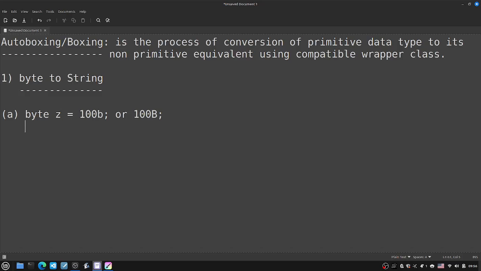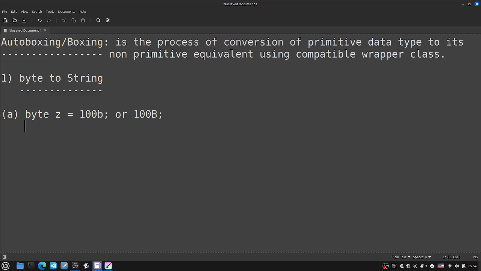To make sure that it is a byte type integer, we have to mention small letter b or capital letter B. This will tell the compiler that it is a byte type value, because integer is a size of 4 bytes, whereas a byte is the size of 1 byte. Obviously, a 4 byte value cannot be stored inside a 1 byte space.